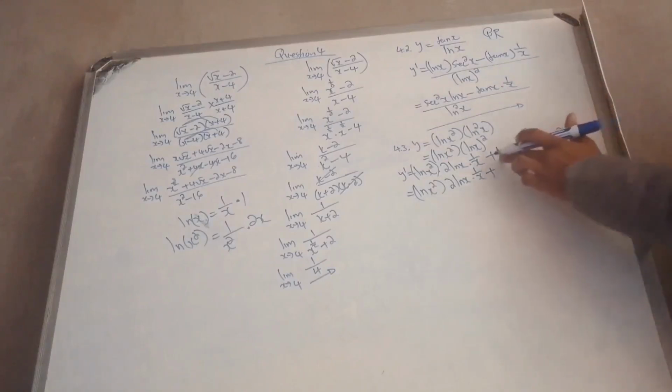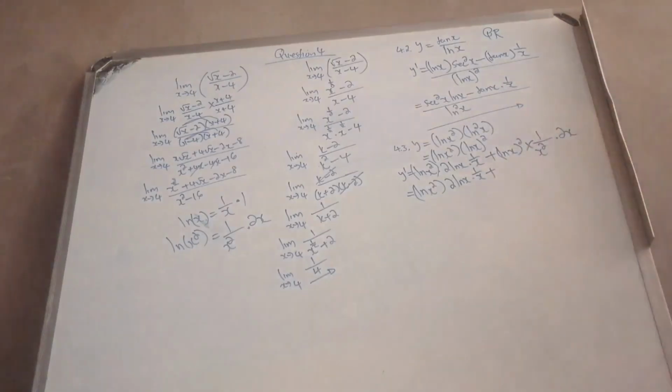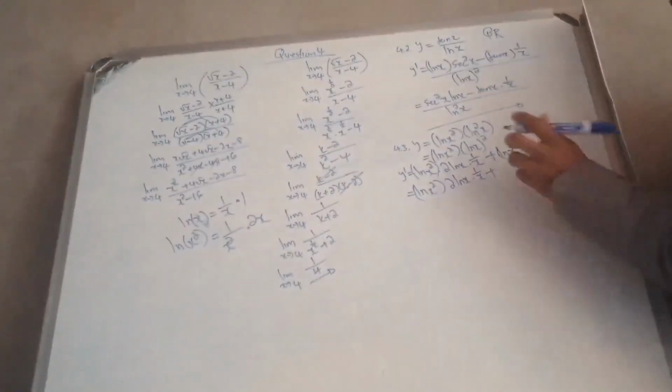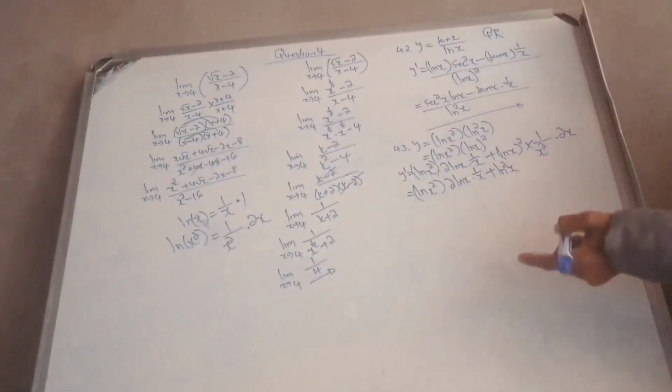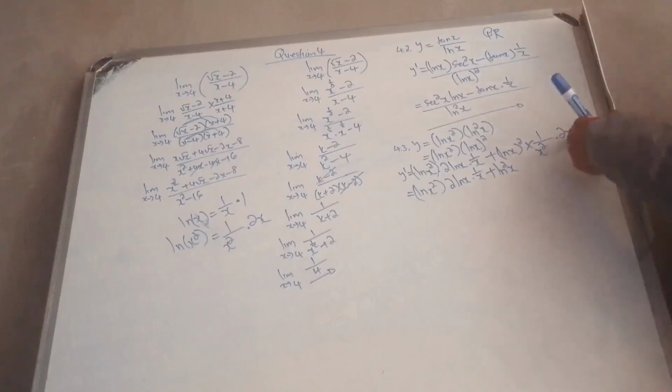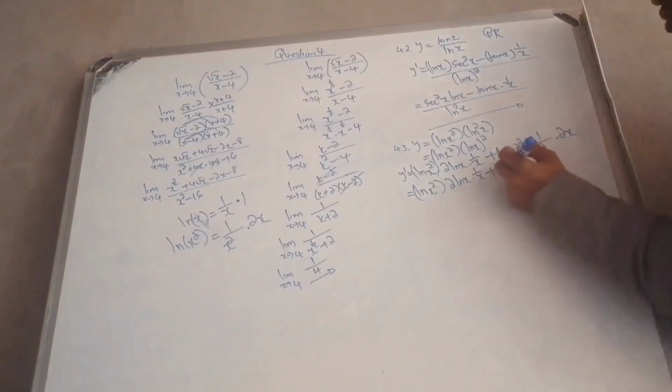So what will this become now? Are we going to rewrite it exactly the same way as it is written, or are we now going to do some modifications? That is my question for that one. What are we going to do then? I know that there's nothing I can do with this. I'm going to leave this as ln squared x. Or you can write it this way or this way, the choice is yours. I hold the angle and I differentiate the angle. There's nothing I can do there.